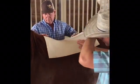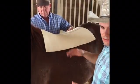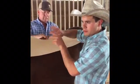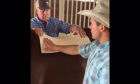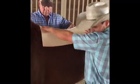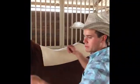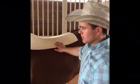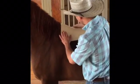A couple things you'll see if the mold was never heated up enough, if it didn't quite get hot enough, it'll almost stay in a teepee form, or it'll start to get ridges. It won't want to fall nicely into the grooves along the back. So you want to see it just kind of form smoothly across that horse's back. If you're having issues with it and you feel like, oh, I messed up, you can pull that mold right back off and start again from square one. You can reheat and get it back to a soft state, and then start from there.